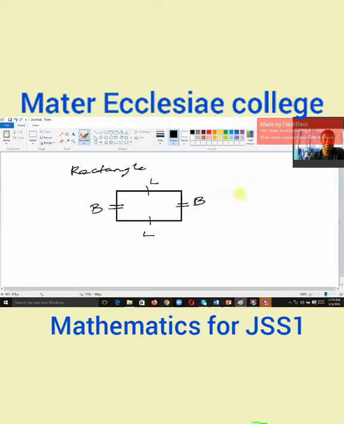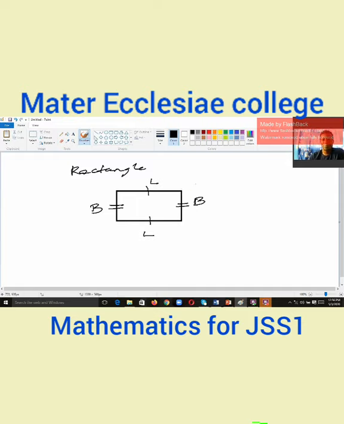So you can see that the opposite sides, this and this, they are opposite each other. At least when you say opposite, sides facing each other. So this and this are facing each other. This and this are also facing each other. So the sides facing each other are opposite sides. So in a rectangle, opposite sides are equal. Also in a square, opposite sides are equal. That's why I said that a square is a special type of rectangle. All rectangles are not squares, but all squares are rectangles. Please take note of that.